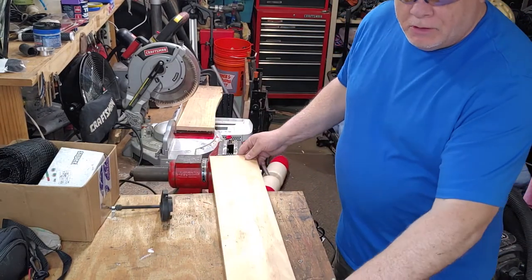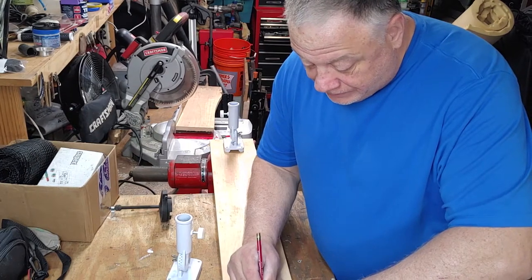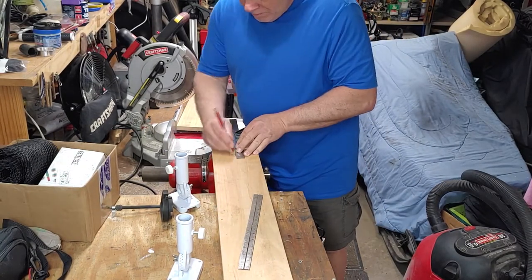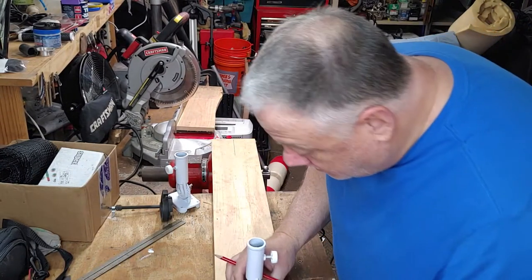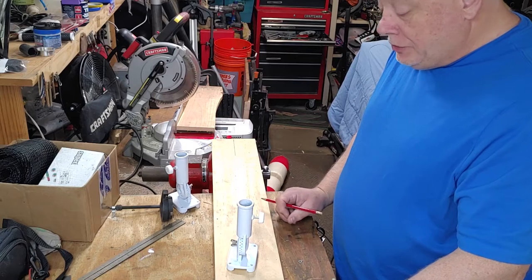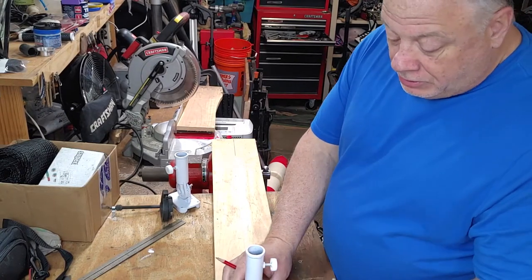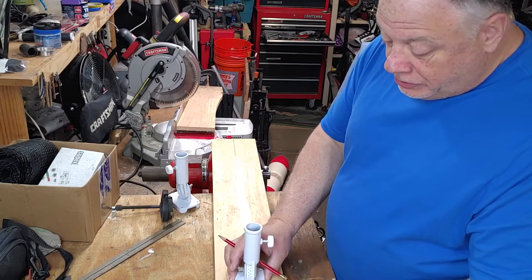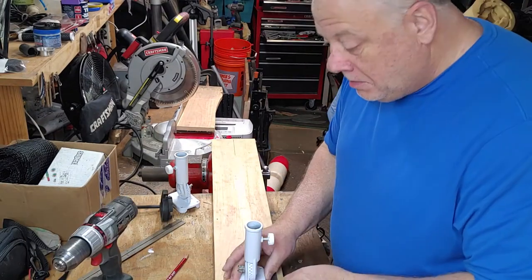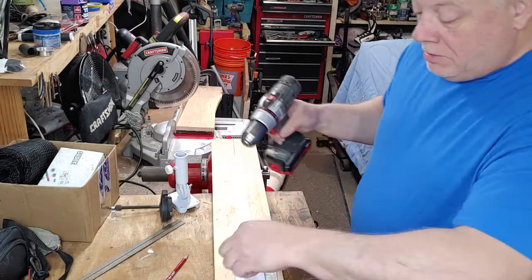Now the flagpoles. I'm going to go grab the other flagpole. I'm going to find my center. Piece is 5.5, my center is going to be 2.75. Now I don't want the flagpole too close to this edge, because it is pine, being a soft wood. If you're too close to this edge, this is going to be through bolted with stainless steel bolts. Too close to the edge, there's a very good chance of the pine splitting. So I'm going to come in a little, call it a little. I'm going to go in like 3 inches. I'm just going to put in a small hole, a starter hole, for where the bolts will go in.